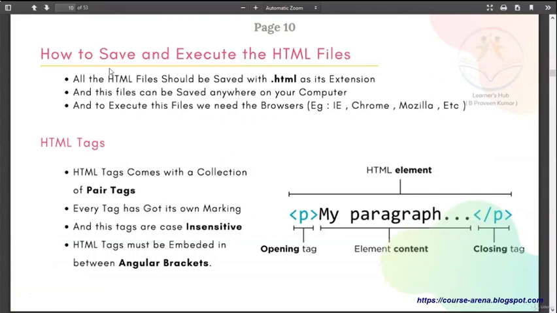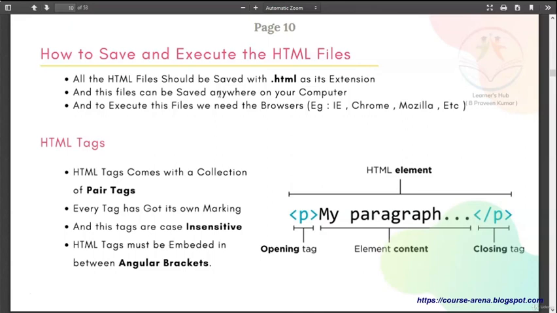First we should know how to create an HTML file. This is how you create it. You can read this document. It says all HTML files should be saved with .html as the extension, and these files can be saved anywhere on your computer. You can save it in C drive or D drive, whatever directories you have.